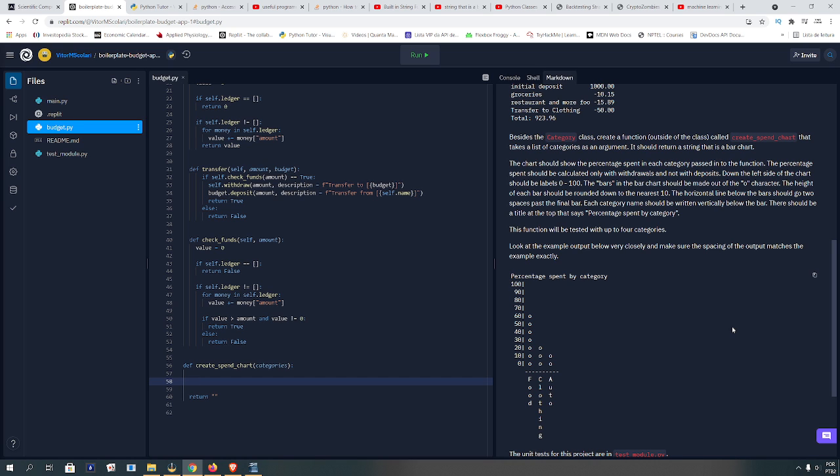So let me think how I can do this. I need to check funds. No, check funds is gonna return true or false. I need to run a loop for each category to know the value.